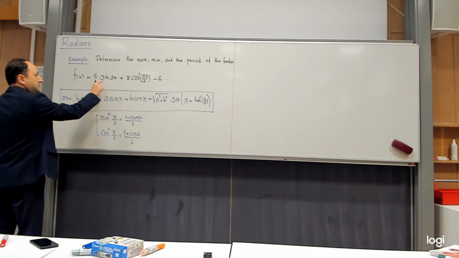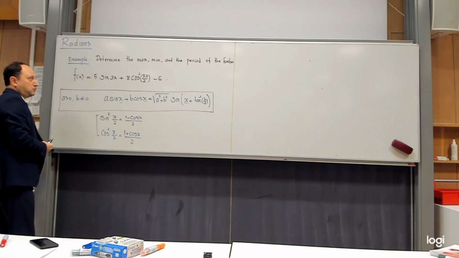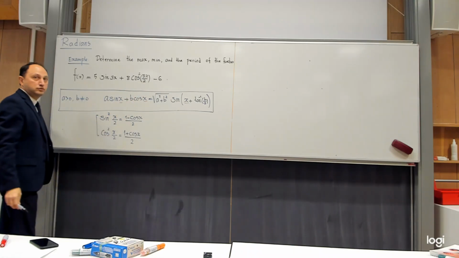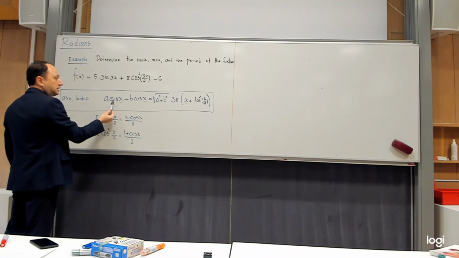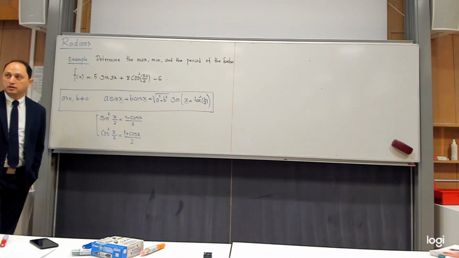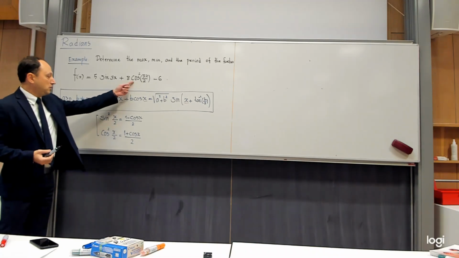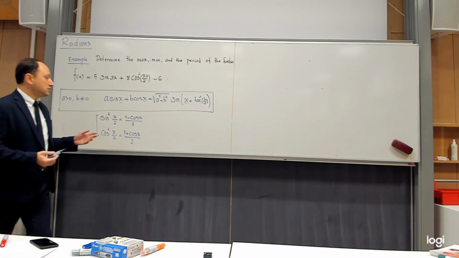If I want to answer this question using this formula, I have two obstacles in front of me. One is that this angle is 3x, but this angle is 3x over 2. And the other obstacle is that I have a second power here. Here I do not have any second powers. So this motivates me to get rid of both these obstacles, yes? So what should I do for the second one? Probably you immediately realize what to do, because the formulas are in front of you, okay? So which one should I use?